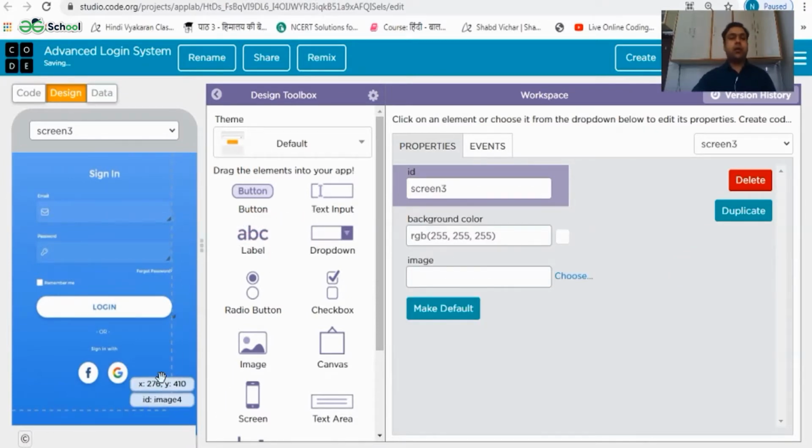Right. Now there are 3 different components on this screen, and the only thing which is looking odd to me is this sign in getting reflected in the background. So how can we remove it? You remember in one of the previous lectures I told you how you can edit this text which is getting reflected in the background. So we are going to follow the same steps.